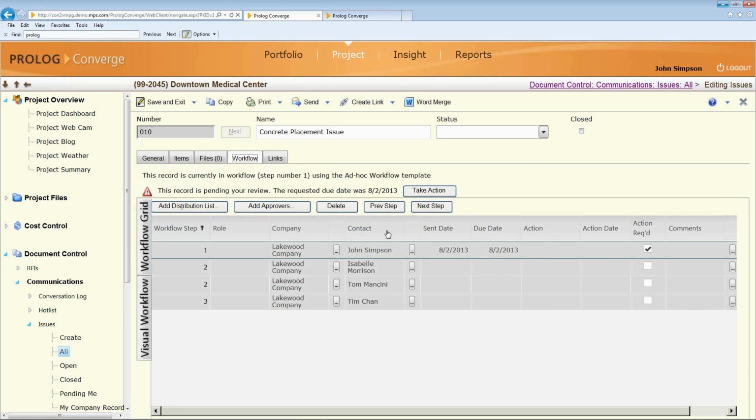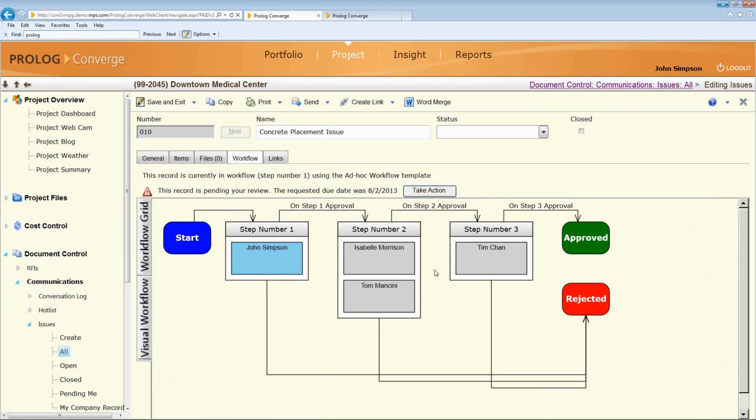Oh, and by the way, we have full-blown workflow associated with the entire system, so that I don't have to know who to send this to or who wants to consume this information. The system would know, and I can develop a library of best practices around that with all the workflow and approvals that need to happen around this issue. So as soon as I save this issue, it fires that. It allows me to review it, or the project manager to review it, and then maybe it sends it over to the project executive and the contracts administrator, and then maybe up the chain. The workflows are completely dependent on your organization, and you can build your own libraries of workflows.